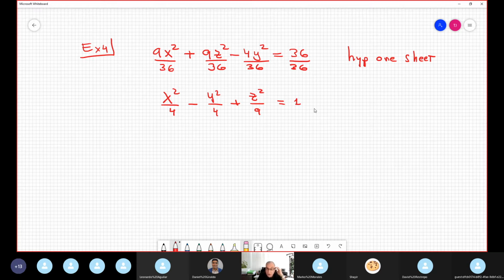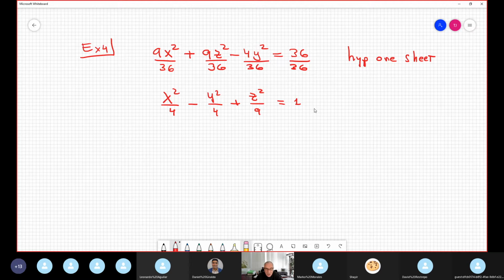Okay, then the identification is hyperboloid of one sheet, right? Because what is the clue? Identification. Remember, this is a skill we have in our brain, that we know some feature about one object. Look at this. Number 1, stay present all the collection of the variables x, y, and z. Stay aware that everything is squared, not linear. If it is linear, it is a paraboloid. If it is squared, not a paraboloid. And one guy is negative. If one is negative, it is a hyperboloid of one sheet.